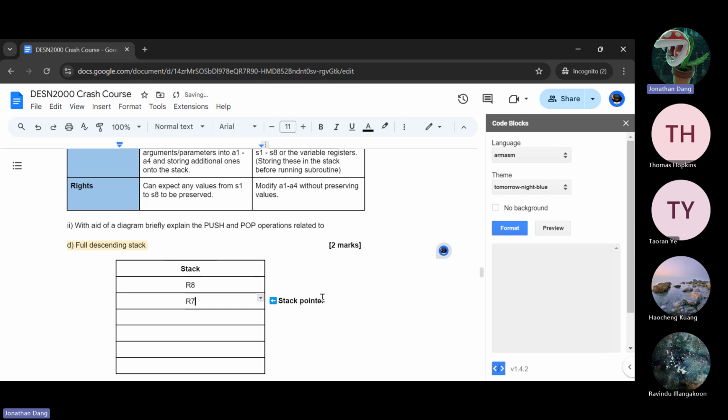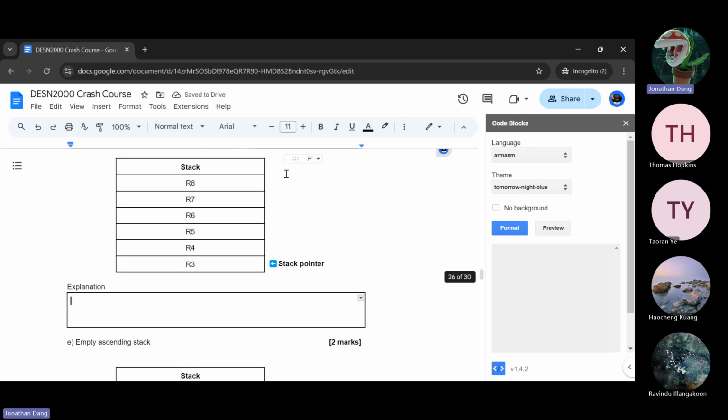And then R7, move it down. R6, and then in the next cycle, it'll move down again and store R5. And then it'll keep doing this until all your registers, or the values of the registers, have been loaded into the stack frame where it rests here. Keep in mind that this is the highest address.